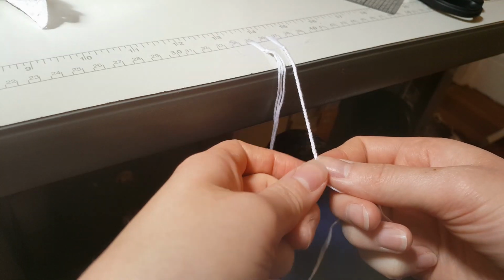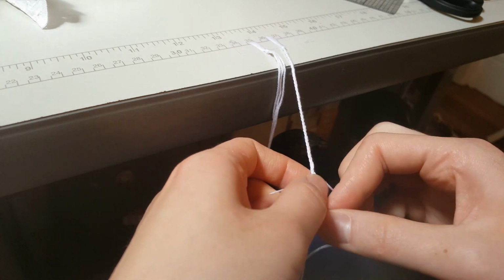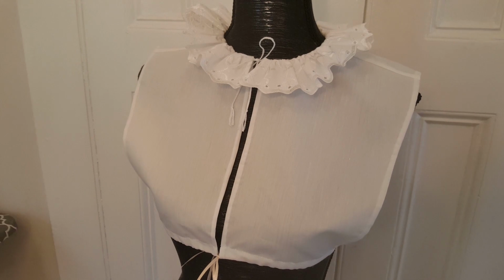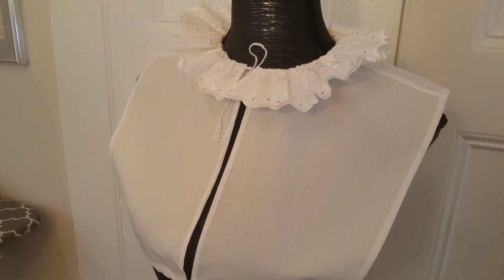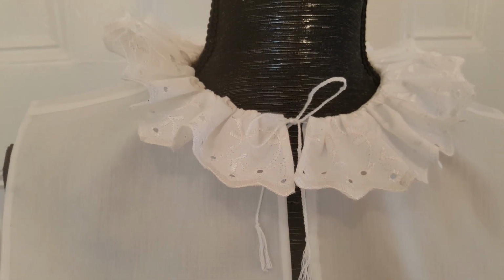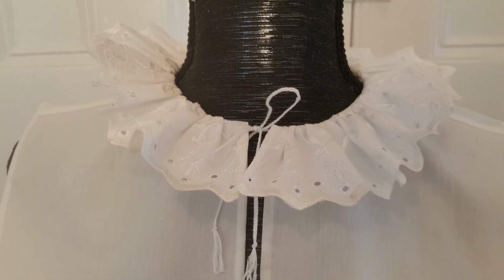The finishing touch was the neckties, for which I braided together a small cord with a tassel end. And she is done! This was a really fun, really quick project that I'm super excited to wear.